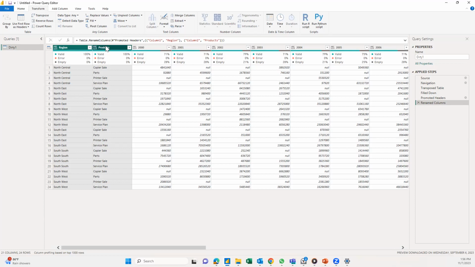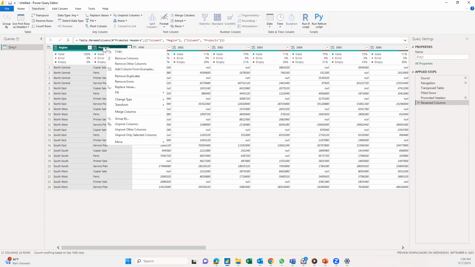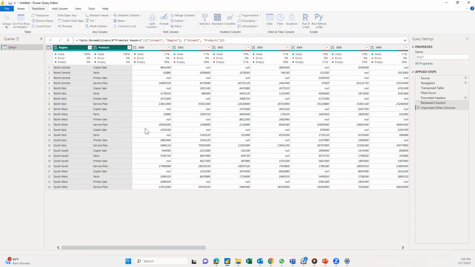You can right-click on any of these columns and you would see the unpivot options. There are three options there: Unpivot Columns, Unpivot Other Columns, Unpivot Only Selected Columns. But now we are dealing with other columns. These two columns that we've highlighted are okay. We don't want to unpivot them. We want to only unpivot the other columns, so you click on Unpivot Other Columns.